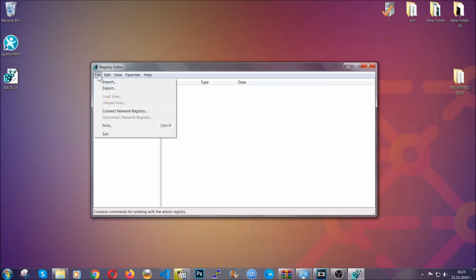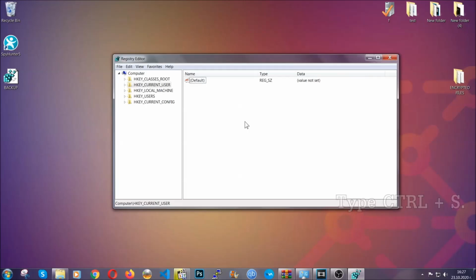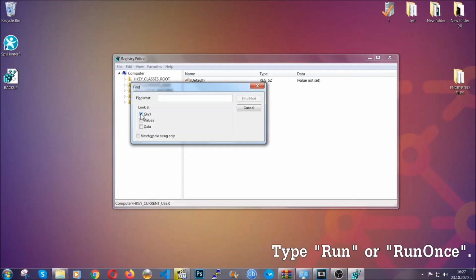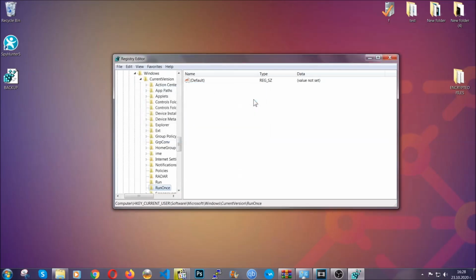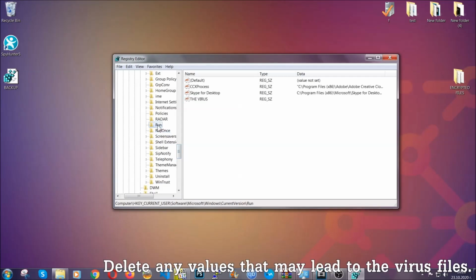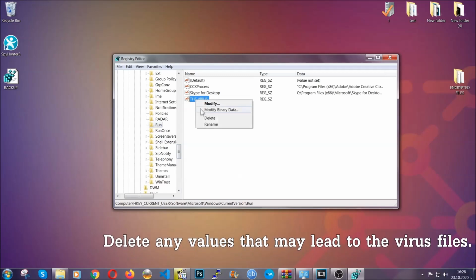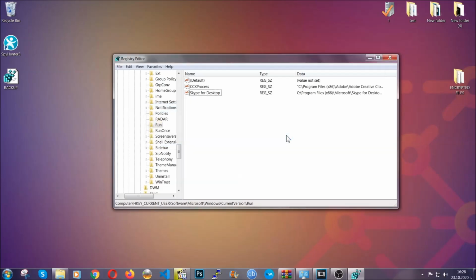So, to find any virus registry entries, you're going to type the Control and F combination on your keyboard, and then you're going to look specifically for keys. Only make sure they are ticked. And then you're going to look for the Run or RunOnce keys. If a virus has set up a key, it's most likely there. Now, in those keys, the virus should usually have a value. If you right click on the value, you can easily delete the key, and this will stop the virus from automatically running. Plus it can help you find the virus file location.